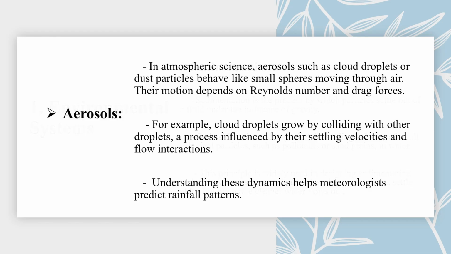In atmospheric science, aerosols such as cloud droplets, dust particles, and pollutants behave like small spheres moving through air. Understanding how these particles interact with surrounding air is key to many environmental studies. For example, cloud droplets grow by colliding with other droplets. This is a process heavily influenced by their settling velocities and flow interactions.